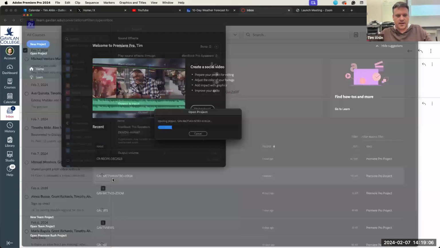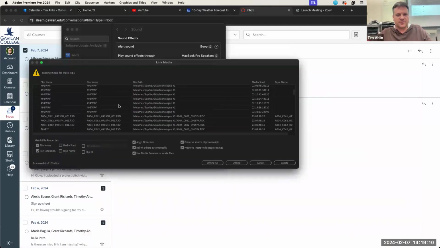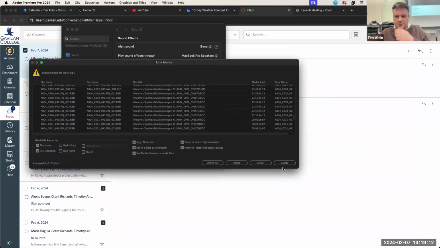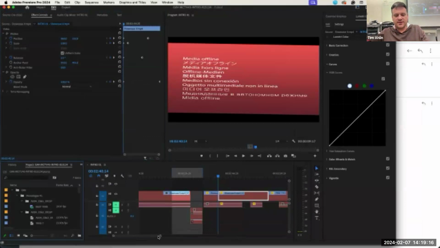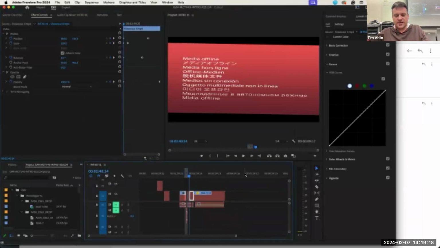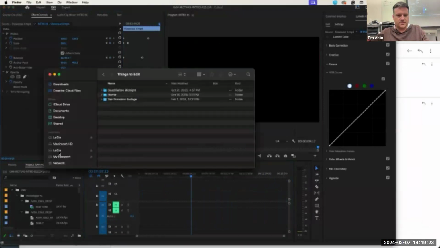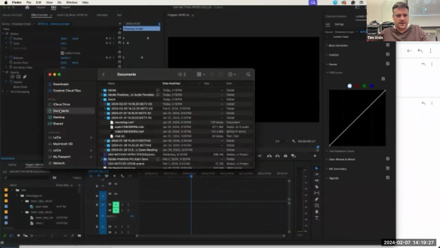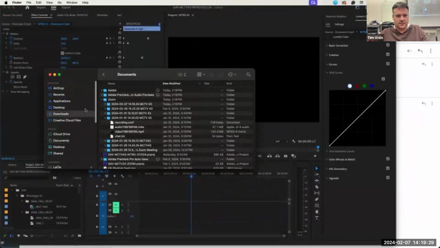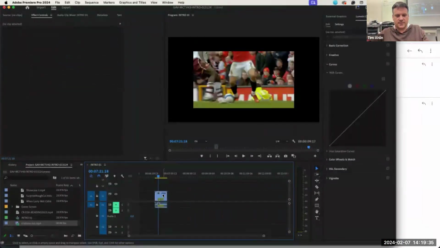We're gonna open up my project. It's locating my media. Oh, a lot of stuff's offline. Cool. I will just say offline all, because I know I don't have my stuff I used last time online, but that's okay because I'm gonna be using something else. I'm gonna go into my hard drive, and I believe I downloaded it, it's probably in my downloads, to be honest. Yep, and here we go. Mateo submitted this for us to view, and we're going to take a look.